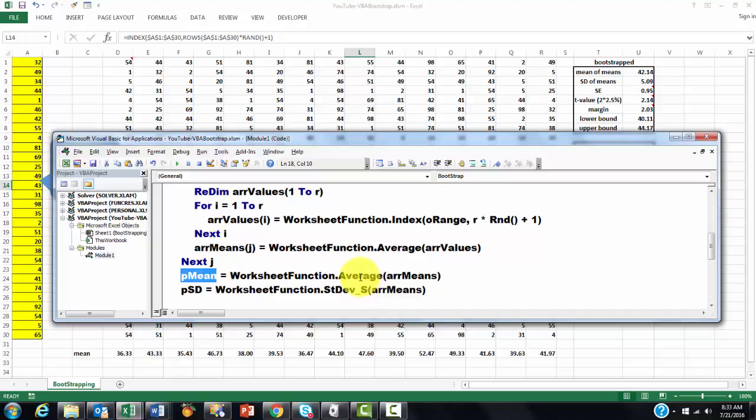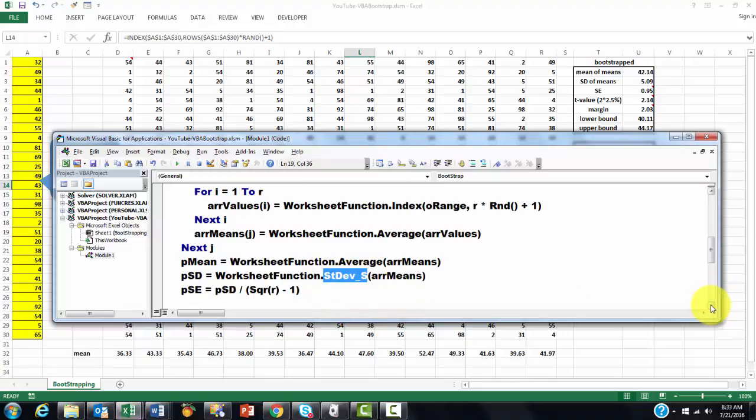We take the average of the array means. The standard deviation uses the standard deviation function for a sample of array means. And the standard error is the standard deviation divided by, like we found here, the square root of the number of cases minus 1. So square root of r. Notice that in VBA square root is not SQRT but SQR.